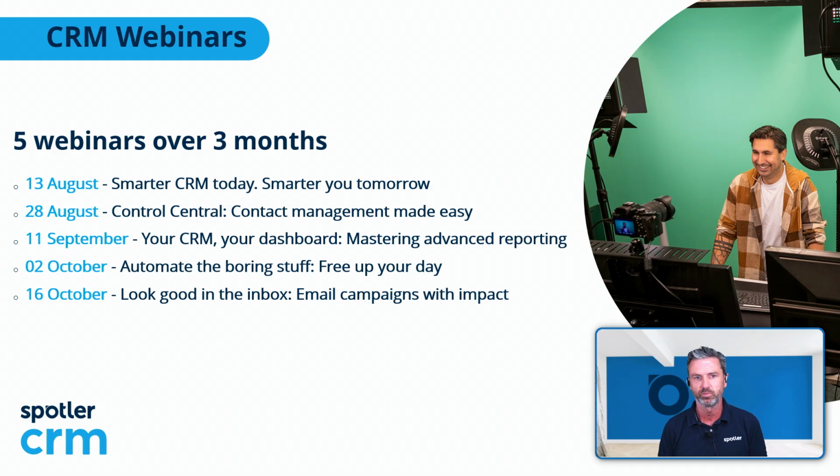At the end of August, we're going to delve deep into contact management. In September, we're going to talk about advanced reporting and dashboarding. And then as we build up in October to automations, so how do you create automations within the CRM platform in order to make your life easier? And then we'll finish in the middle of October with a deep dive into email, which is one of Spotler's core propositions. Should be good content. But the purpose of today is to give you some quick, easy, and really helpful tips about how you can be utilizing CRM for the best inside of your organization.